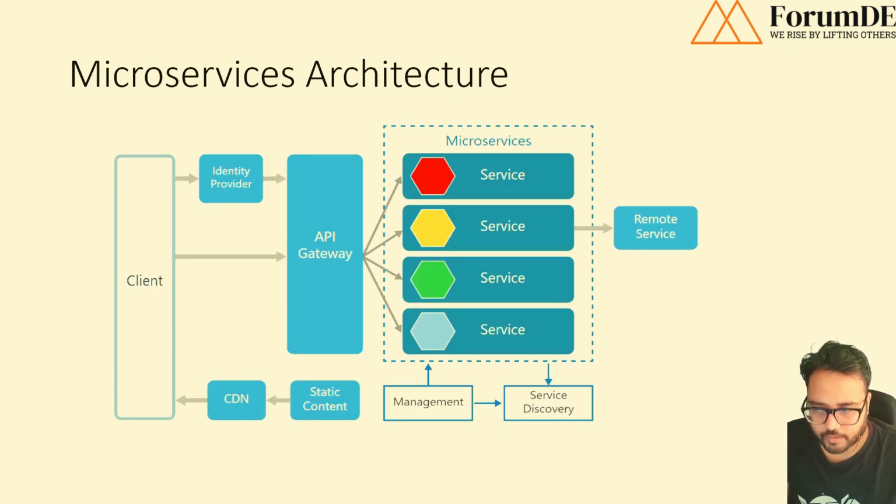Moving ahead, microservices architecture is not new, in fact, it's quite old. But it is a development approach which is more followed nowadays, and it is an approach that structures an application as a collection of small, loosely coupled services. Each of these services is responsible for a specific business function. All of these services working together enables the software to do all those things which it was supposed to do.